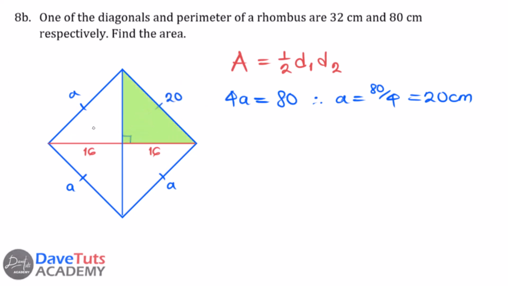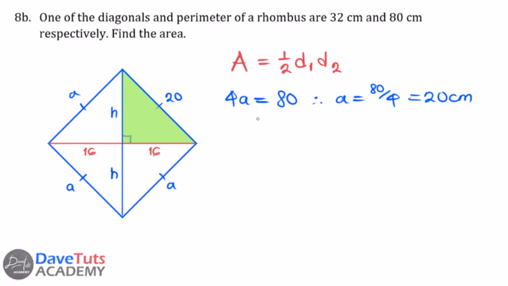Here and here, we can see that that is a right angle triangle in which we have the hypotenuse and we also have one of the sides. So if I call this other side H, and of course this will also be H, because like we did for the red diagonal, we are dividing it into 2 equal parts. This will also be H.